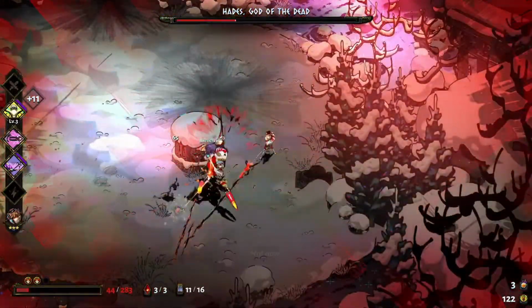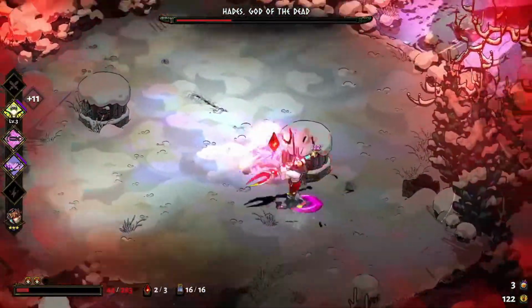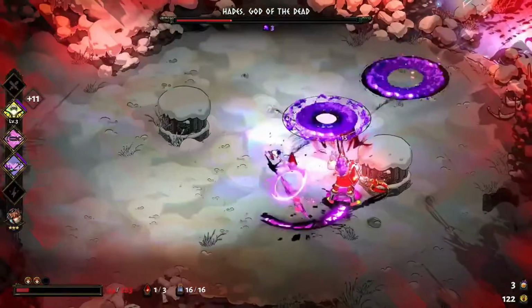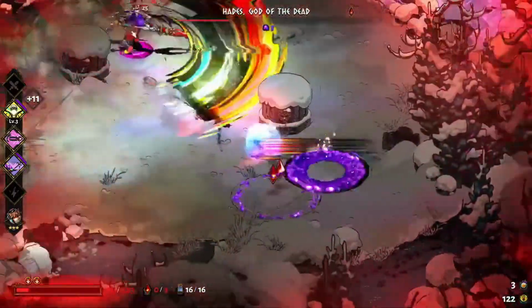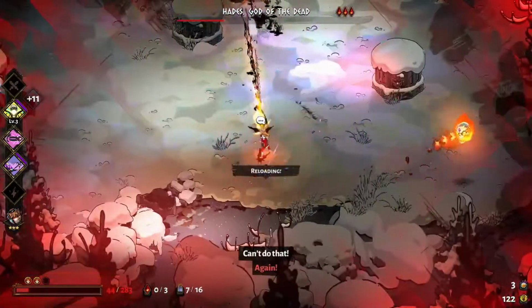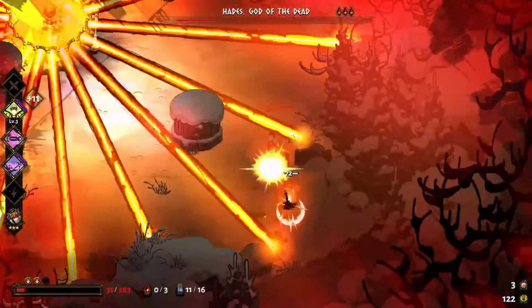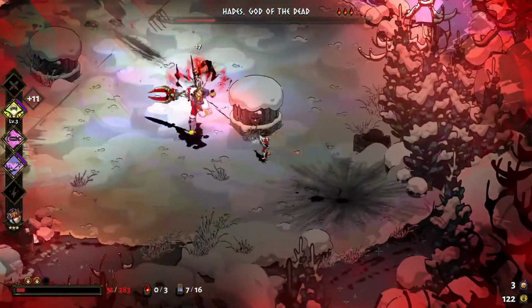Let that pop accidentally. None of those stuck. That sucks. None of them are sticking. Come on. There we go. Do we really need that bonus percentage damage from our little crystals?